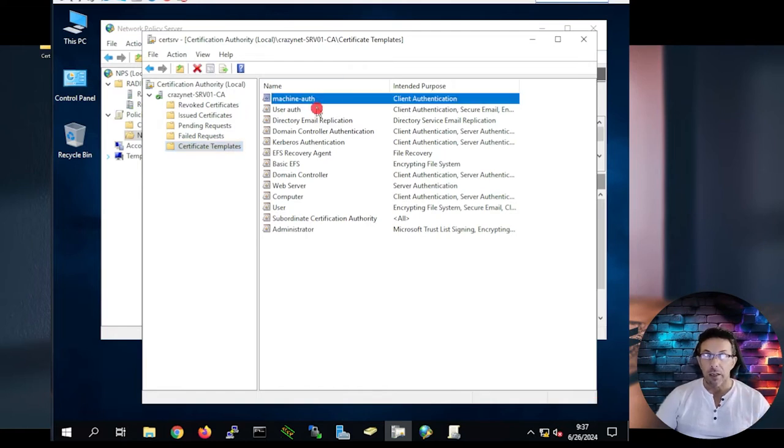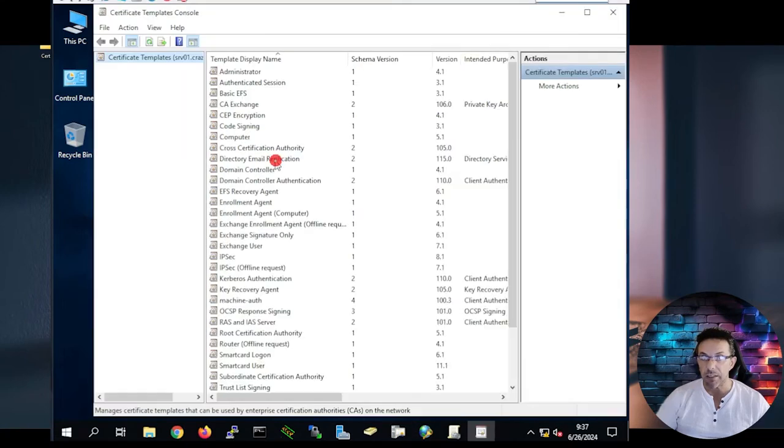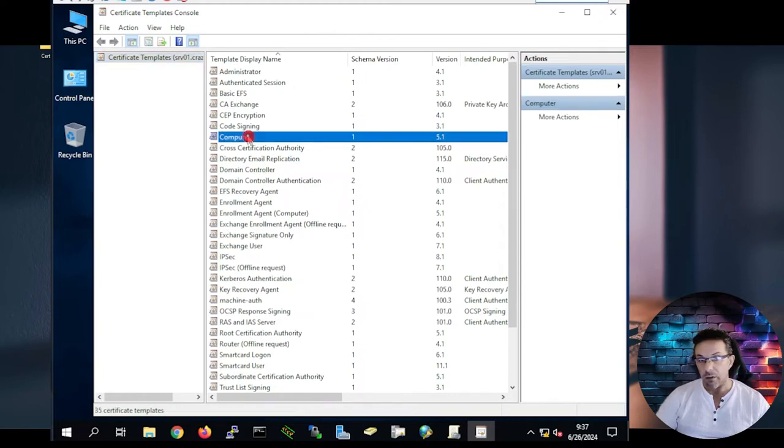So you need to click on certificate templates, then manage. Then we open the list of the templates. Then you need to create this one, for example, computer, right click, duplicate template.